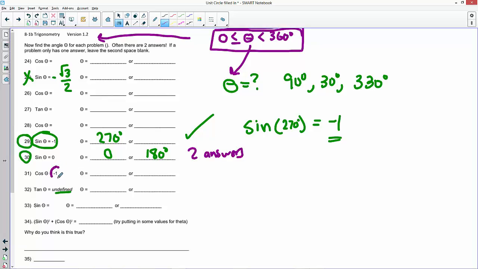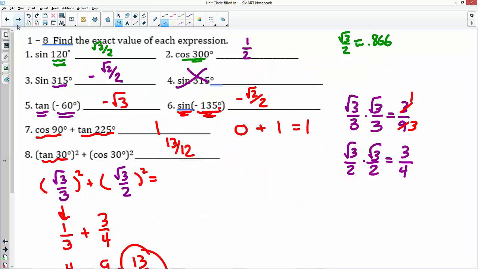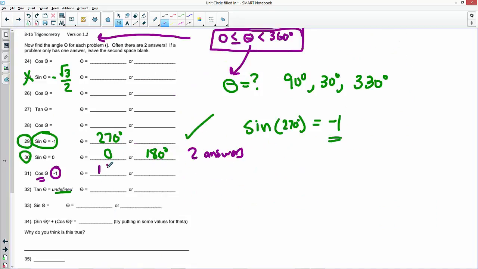Okay, so within that domain of 0 to 360, where is the x value? Cosine is x, -1. So we go to all the x values. There's 1. There's -1. And that's it. You can go all the way around the circle. There's 1 here, I know, but that's not the x. That's the y value. See? And there's 1 here, but that's not the x, right? That's the slope. We're talking about cosine. Cosine only deals with the x value. So the answer is 180, and it's the only one answer, right? So those are the kind of tougher problems because there's only one answer, and it says leave the second blank. So we just leave this blank. Don't put NA or something else.